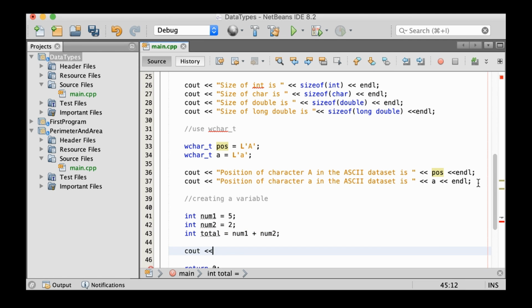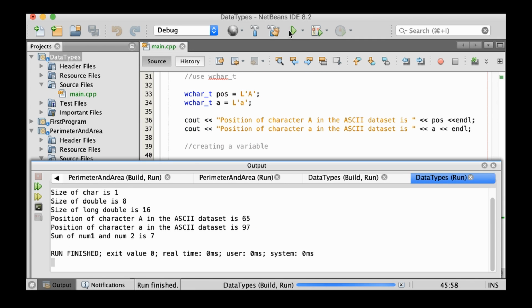Then cout "sum of num1 and num2 is" total. So let's print it out and see what we get. Sum of num1 and num2 is 7.